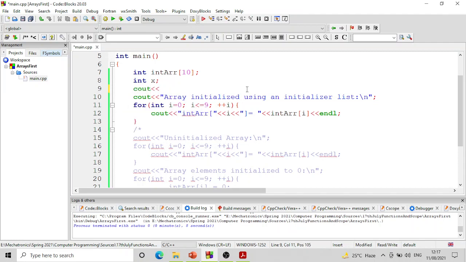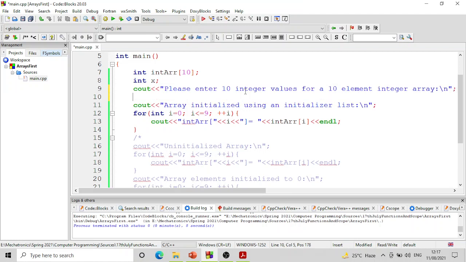For example, please enter 10 integer values for a 10 element integer array. So you can print a message like this and then the user would start providing those values.